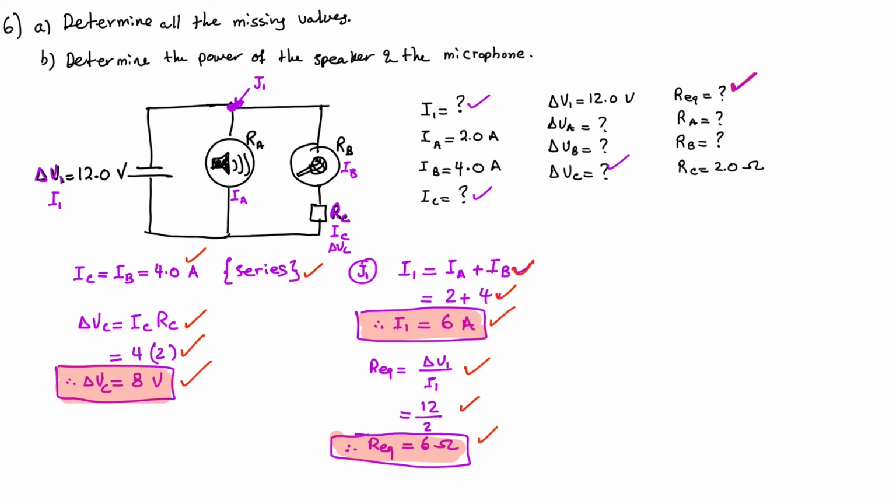Now, let's see if I can find any other information. It seems as though I can use the equivalent resistance and find some information there, but there's a little bit easier way. What I'm going to do next, because I don't have any other components where I have 3 pieces of information for, I also found REQ here. That's already done, and I have all the information for that. The next piece of the puzzle is that I'm going to look for the voltage or the potential difference across the different components.